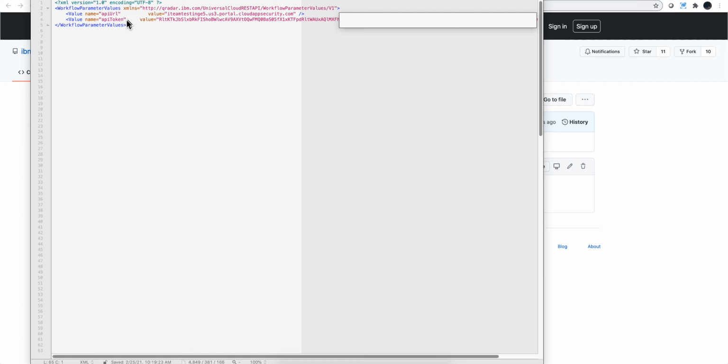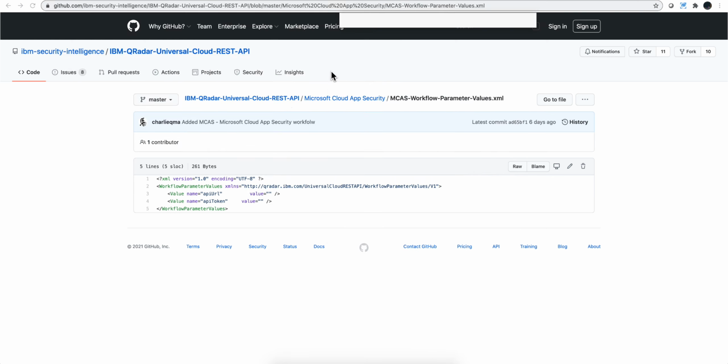So here is mine. That's my URL, the one I showed you where the about is, without the HTTPS and the colon and all that, and then the token I generate. I'm covering part of it. So grab the content of all this, because you're going to use it pretty soon.